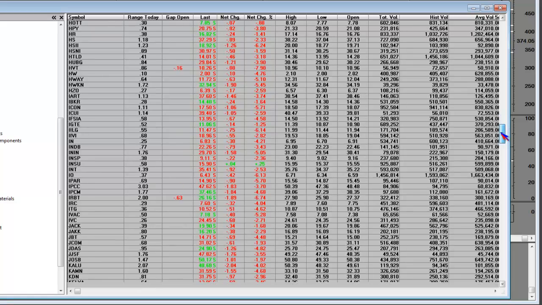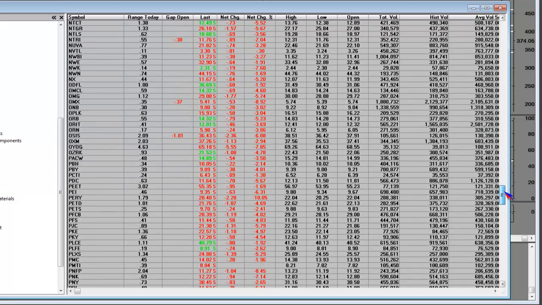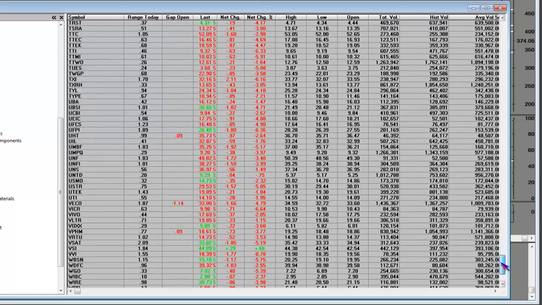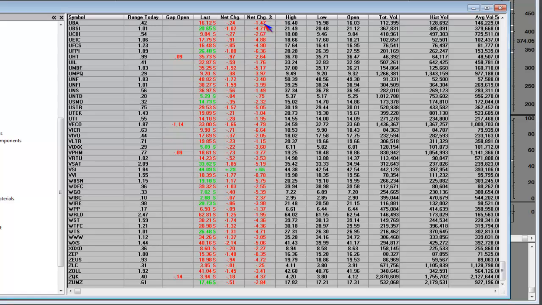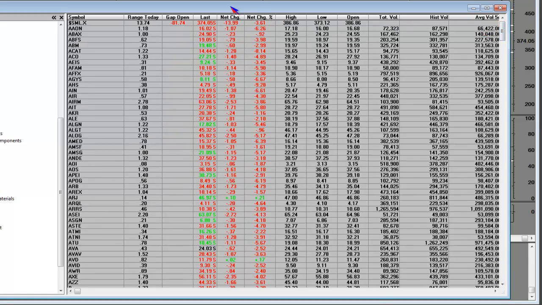If I go down the list, let's see if we can even find any green. Oh, here's one, LIZ, at a 1 so far. Let's keep going down the list. And the net, well, we found 2. REGEN. Okay, we found 2, and we're not going to get any more than that. The rest of them are all negative. The truth is the truth. That means there was distribution across the board in the small cap.